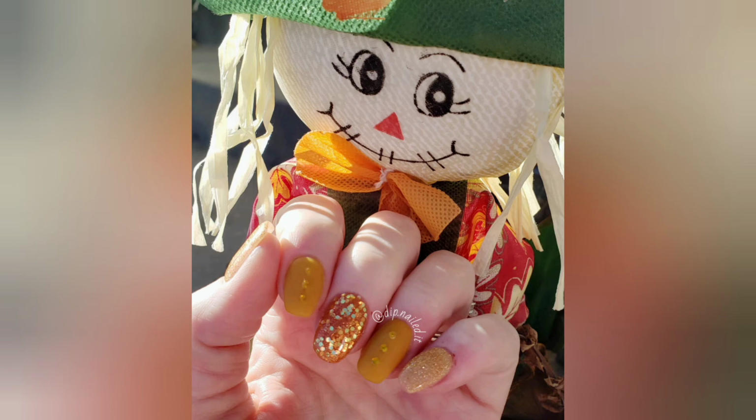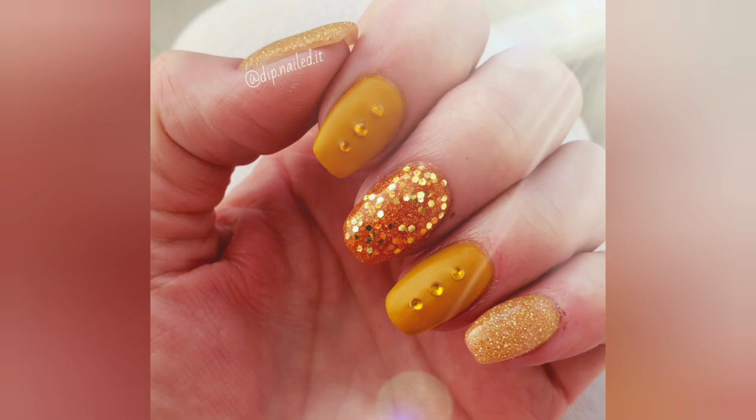So once I was done with my shiny top coat, then I went and I cured my nails again for 90 seconds. This also helped to make sure that the shiny top coat was completely dry before I put my cuticle oil on. So always make sure to put cuticle oil on after you're done with your manicure because you beat your cuticles up and they deserve love.